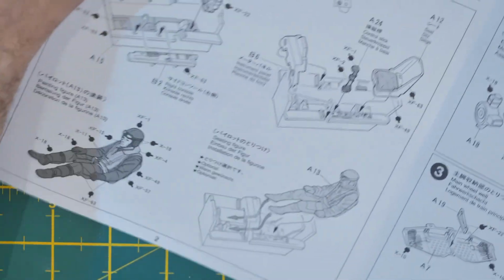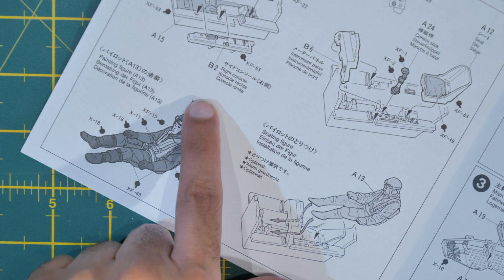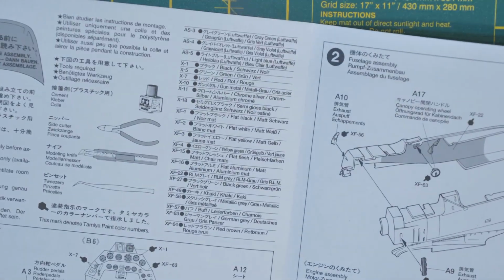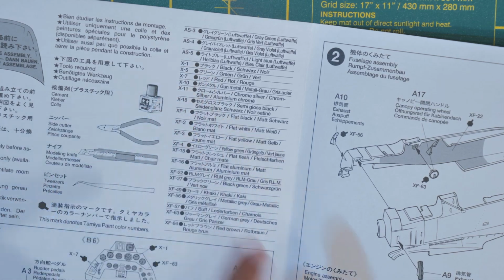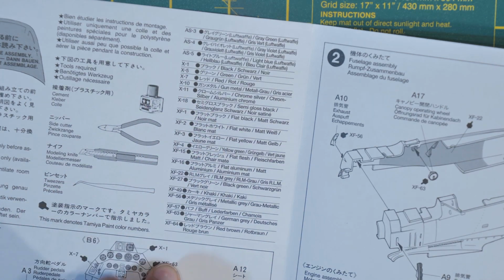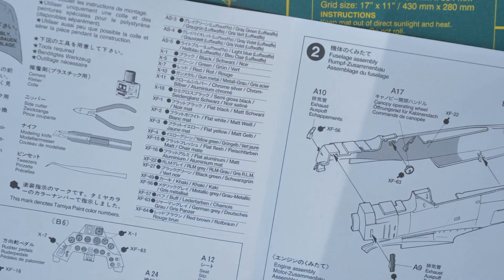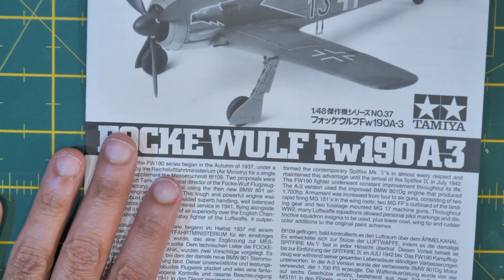And then all the others are, like for example on the palette figure here, it tells you all the different colours for painting. So you need to look at what all the letters and numbers mean, which is what it tells you here. So AS, what are the AS paints? I'm not familiar with those, to be honest. But the X and XS are the acrylic paints. The AS, I've never used the AS paints, so I don't know what they are. I think they are enamels. I could be wrong, because they do enamels and they do another type of paint as well, which I'm unfamiliar with, which I can't remember what it's called now. But anyway, that's the instructions.